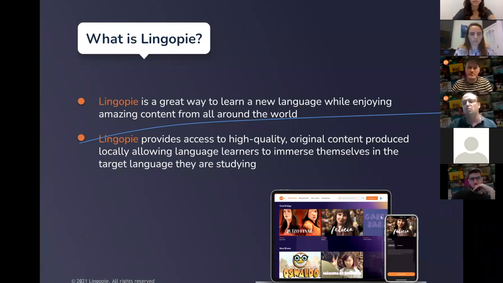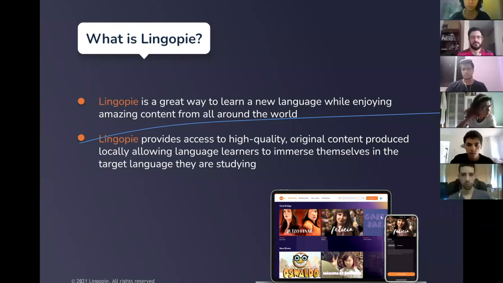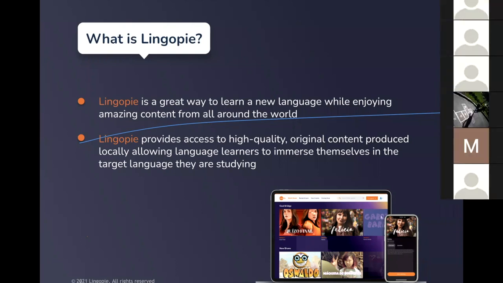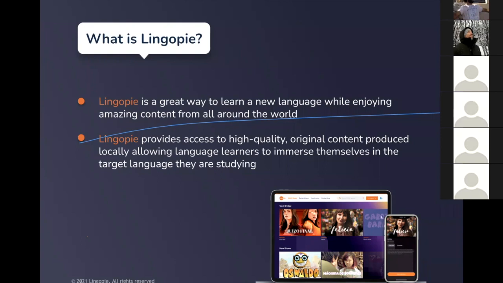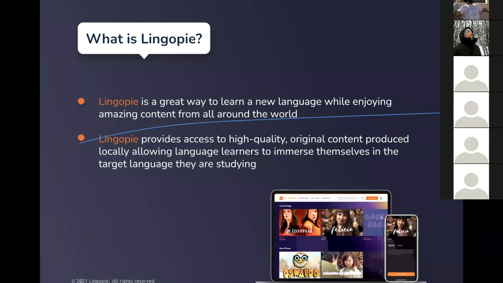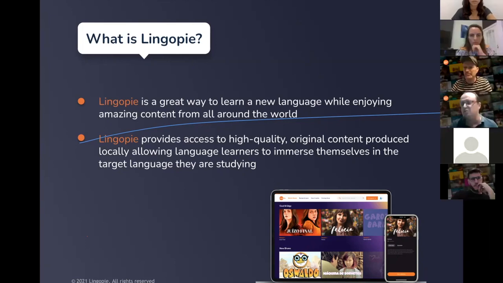I'm the CEO, Roy is my co-founder, and the vision and the idea for building Lingopie came from a love of languages, love of travel, love of culture. We wanted to build the most immersive, most fun way to learn a language, which didn't only focus on pure memorization and translation exercises, things that we see in many other applications out there and in more traditional learning.